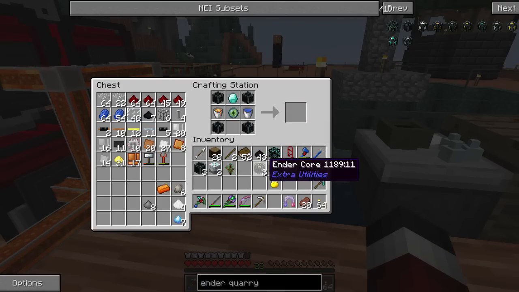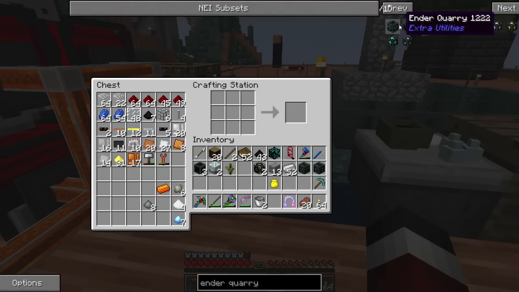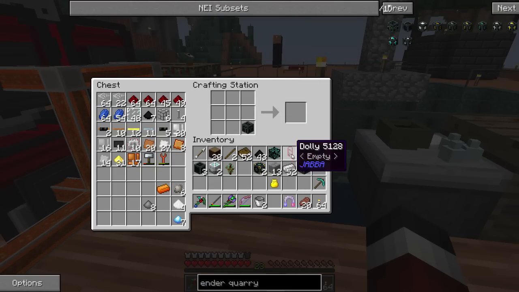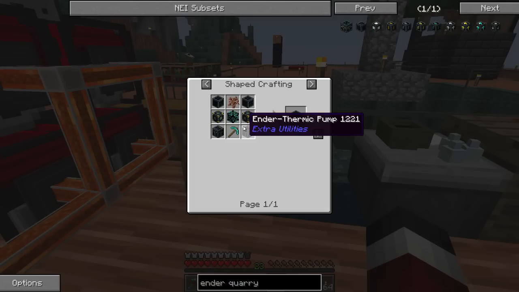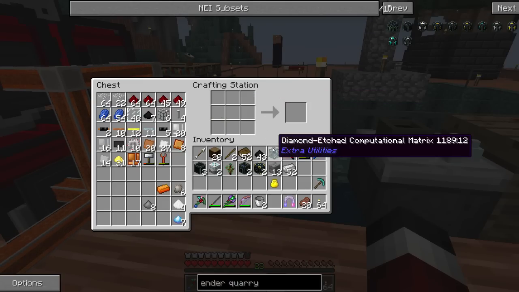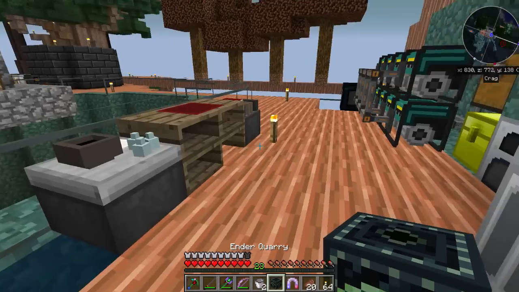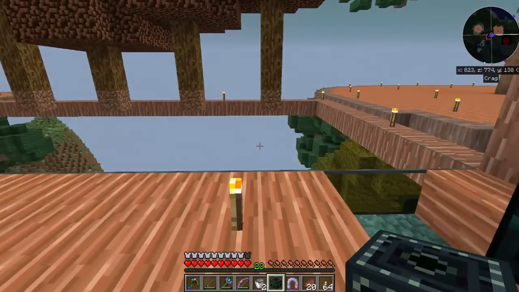And boom. Boom, and boom. Now we should have... we're missing some more of that, aren't we? No? Diamond etched computational matrix, endothermic pumps, ender cores, diamond pick, ender infused obsidian, sampling. Aha. Suck it. Oh, jeez.